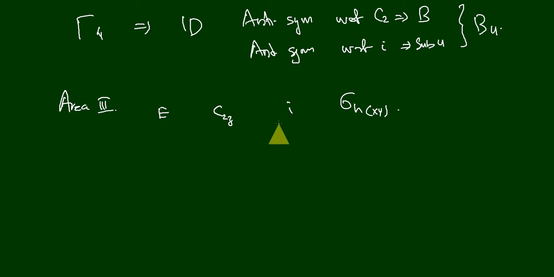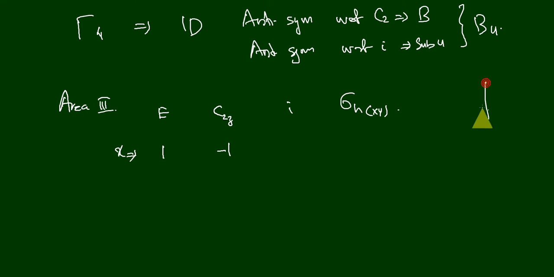And what will happen to these X, Y and Z coordinates? And what happens to X? When operation E is carried out, X turns as X itself. When C2Z is carried out, X is perpendicular to Z axis. So when 180-degree turn is there, X will become minus X. Therefore, the character is minus 1. Okay. And when there is an inversion, what will happen? During the inversion, X becomes minus X.